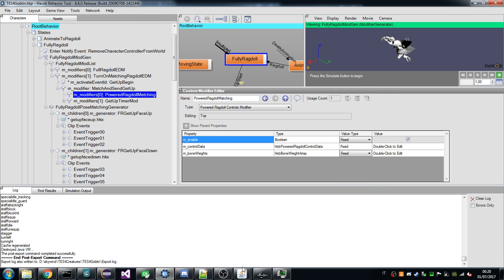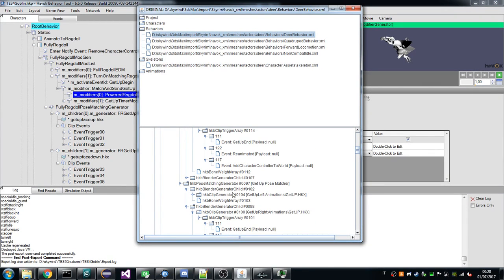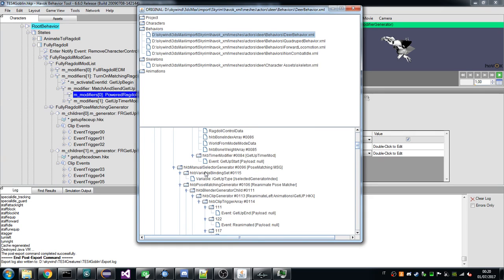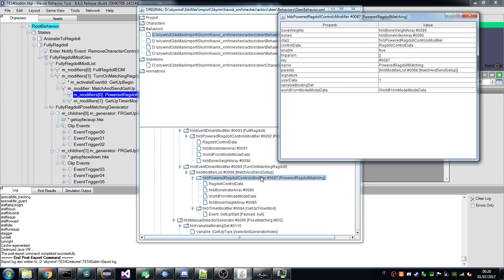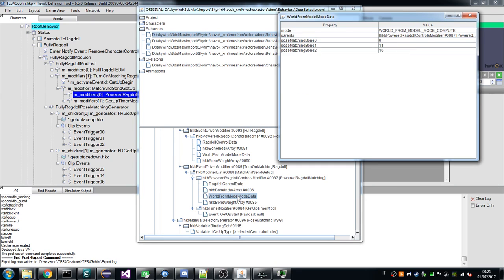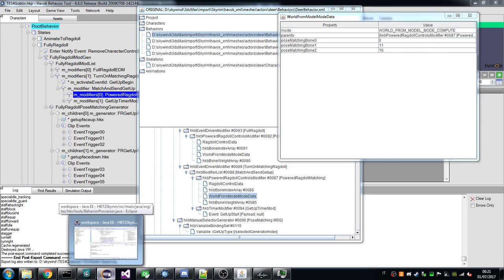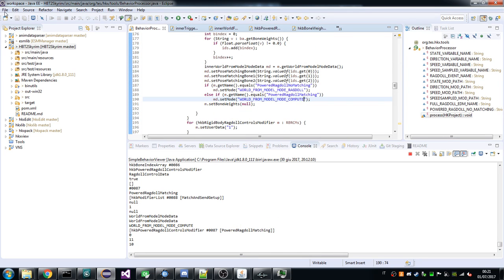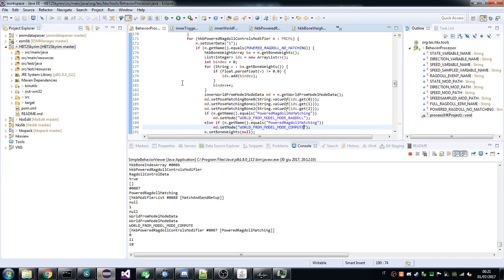Let's check. Word from model mode compute, so yes, and it is an HKP powered ragdoll. Which is correct.